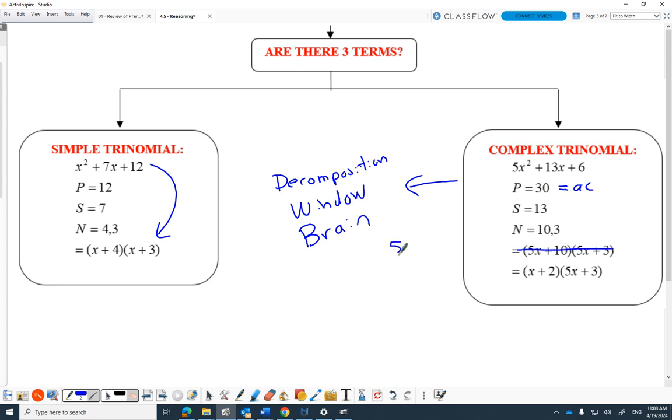This step here, 5x squared plus 10x plus 3x plus 6. And then you common factor the first set, and you common factor the second set. There's those steps there. But when I typed this up, I did a rush job on it because I really wasn't trying to re-explain decomp here. If you're still having trouble with decomp, you should go back to that video and go back to that practice. This is about when do I do decomp? Completely different lesson. Yes? Okay? But I'll fix those notes just in case you want those there on your flow chart.